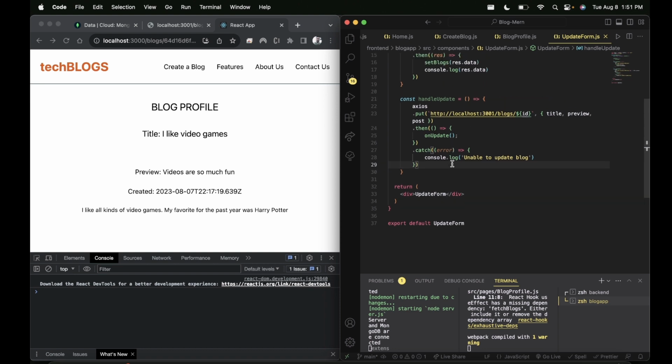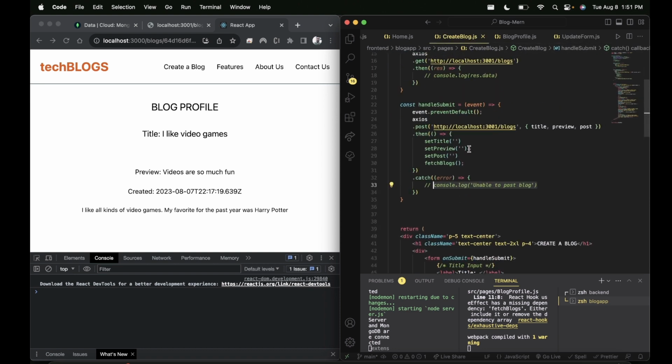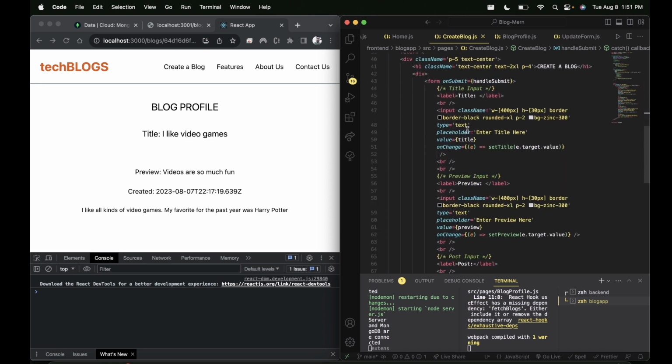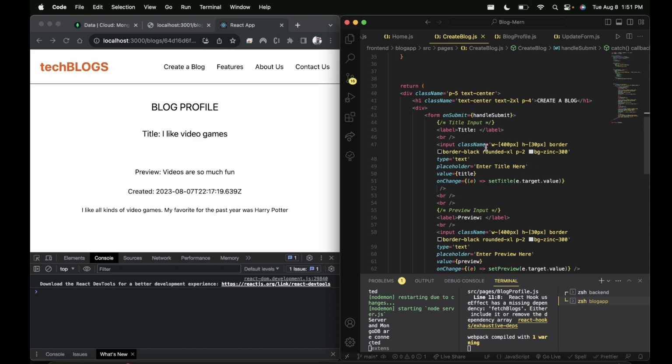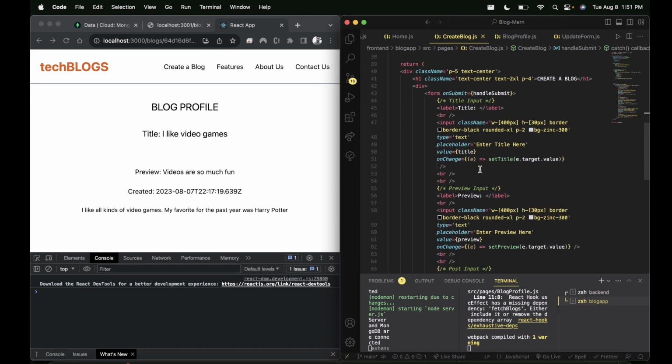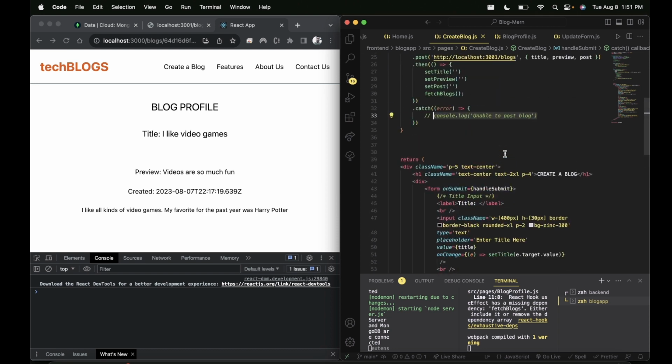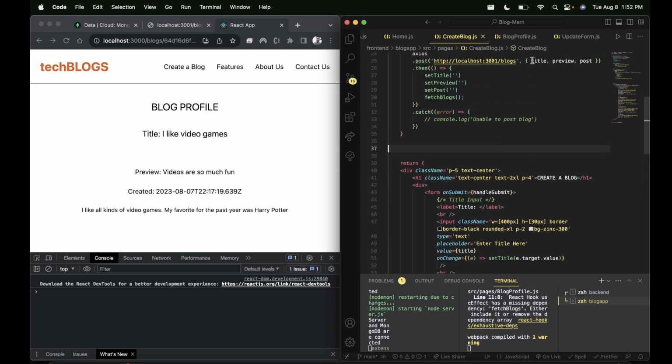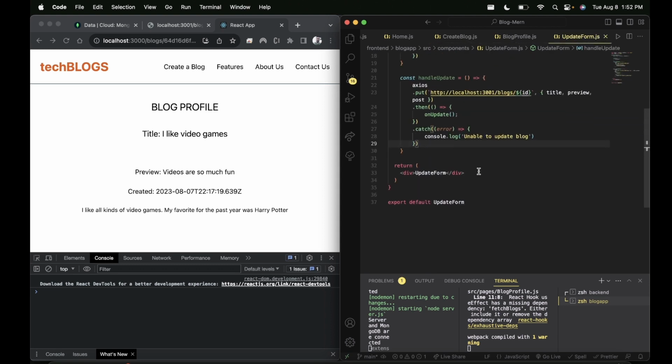But as we did with our create a blog, it's kind of like the same thing. We're taking the form, we want to make our form here. Okay, so what we're going to do here is we are going to make the form as well. So just come down here, and then we don't need the update form because it's not really going to make a difference really if it comes up or not here. So just make sure everything's good here.